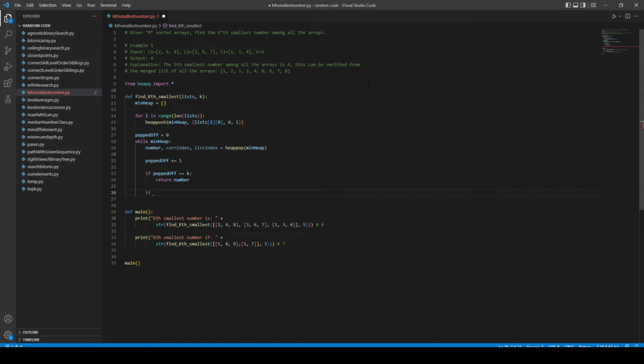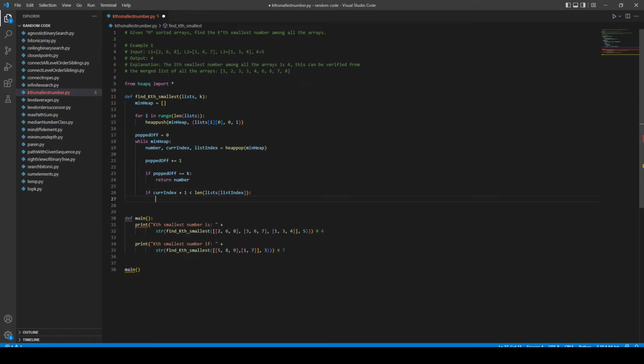So we got to keep pushing the list back on if there are more numbers available. So if current index plus 1 is less than the length of lists sub list index, since this will show how many numbers we have in this list, and if we can go one more over, then we know we have to push it back on.